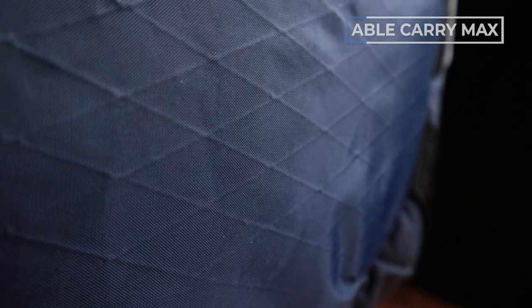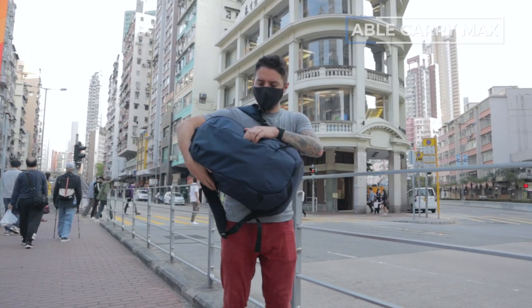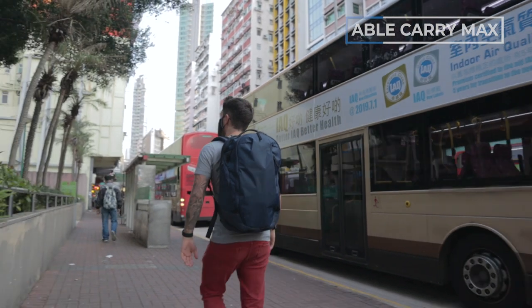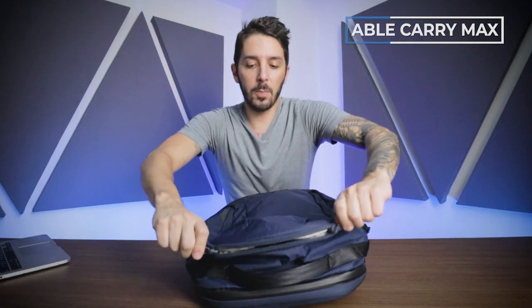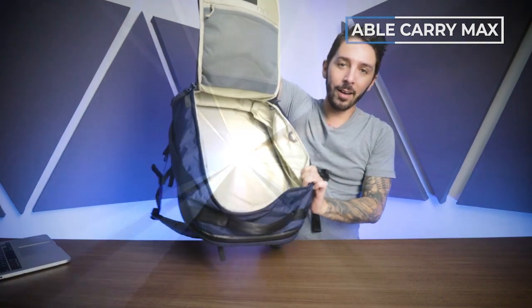It uses the same materials that sailboats use for their sail cloth. That's this, highly durable, highly weather resistant. Love this front angled pocket, easy to access when you're actually wearing the bag. Oh my God, that's so nice. Cool look, a little quirky, a little outdoorsy, a little urban all mixed into one. Side water bottle access. In the main compartment, wait for it, wait for it. Look at that creamy, beautiful, goldy goodness.